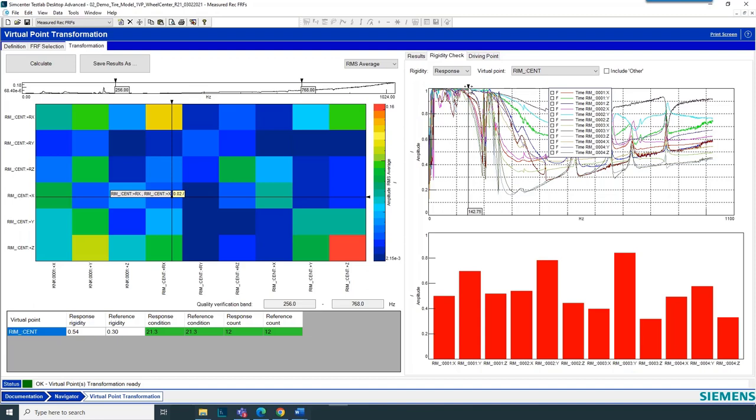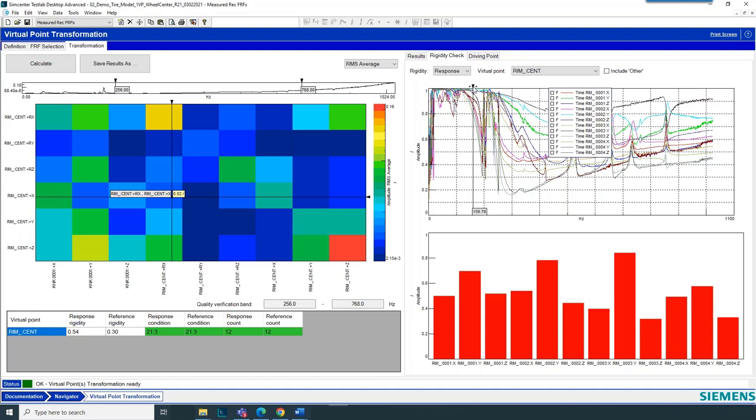It's locally rigid. You can see here, it's an index that goes from 0 to 1, but how this rigidity curve is calculated is similar to modal synthesis a little bit, if you've used our modal analysis packages. For every reference degree of freedom in our virtual point transformation, we have a measured FRF between a reference and a response. We have this data that we measure. But now that we have these virtual point FRFs that we derived, we can recalculate an FRF between that same reference and same response location using the assumption that rigidity is a requirement being held to around that virtual point, as well as these FRFs. So basically, it's just a comparison between the measured FRF and the recalculated FRF using our virtual point FRFs to do it. And we want to be around 0.98.